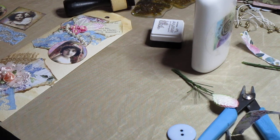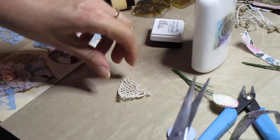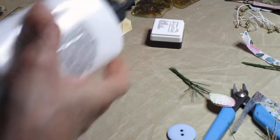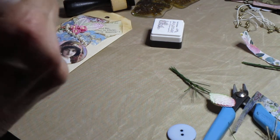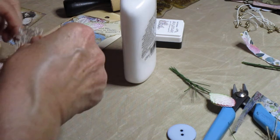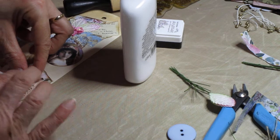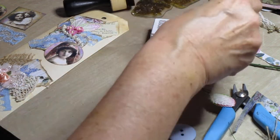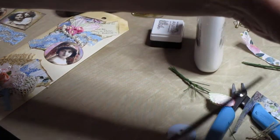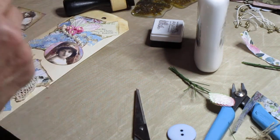And again, something else I wanted to do. I've got a wee doily here, and I'm going to cut a wee section. Don't cut squares. Things like triangles will fit in better in your work. It'll just look more natural. I'm going to shove that in there underneath that wee flower. Right, I think that's fine, and we shall have some more of these wee pearls coming down the way there.